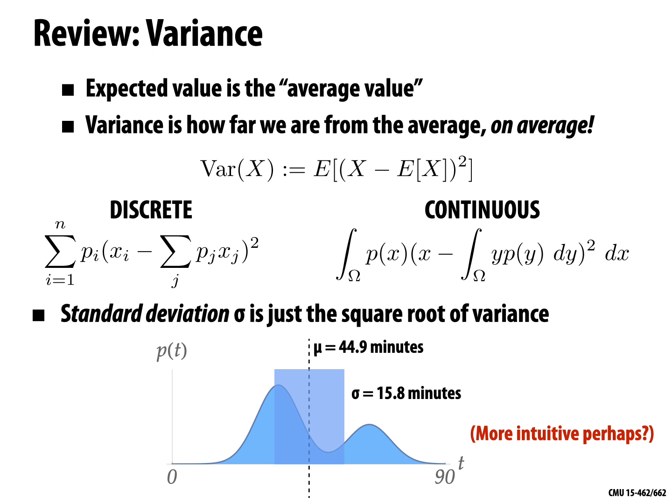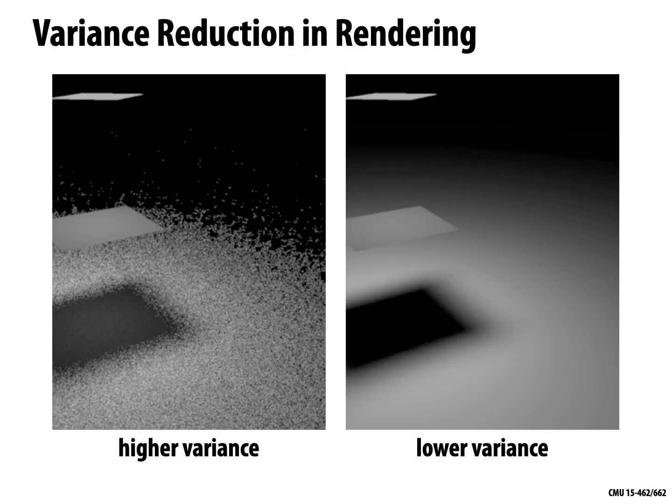Why is variance so important for photorealistic rendering? Well, last time we talked about how if we use different sampling strategies, then our estimator has different amounts of variance. Different amounts of variance equate to different amounts of noise in the image. Right? Because we're doing independent estimates at every different pixel of our image, we're going to have different random error at every pixel, which shows up as this noise.